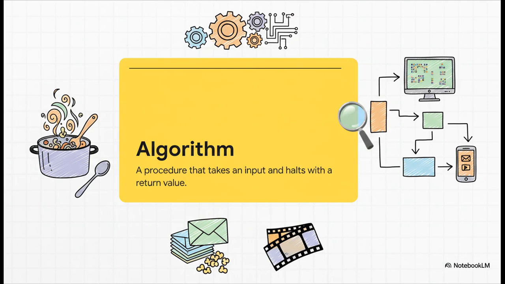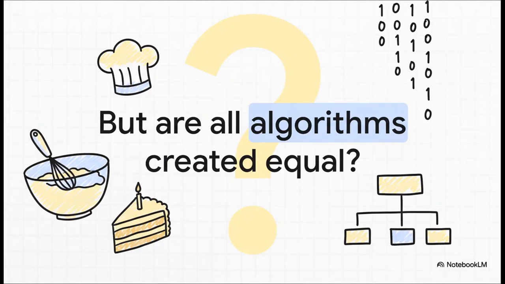And an algorithm is really nothing more than a recipe. It's a precise, step-by-step set of instructions that tells a computer exactly what to do to solve a problem. That's it. From sorting your emails to recommending what movie you should watch next, it's all just a computer following a recipe. But here's the multi-trillion-dollar question that pretty much all of modern computing depends on.